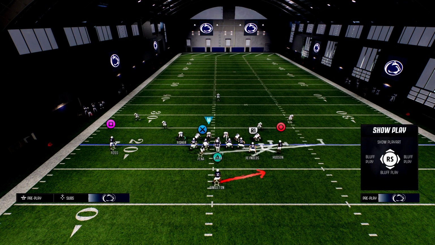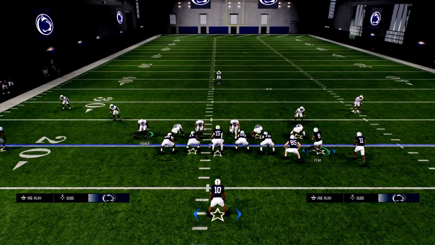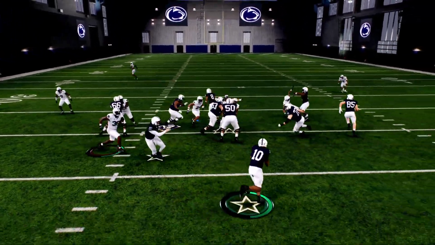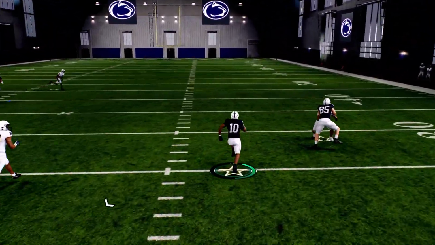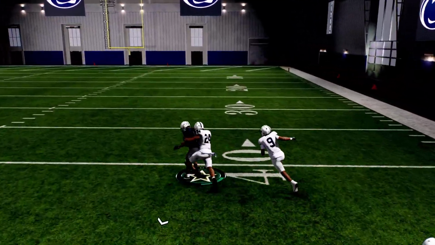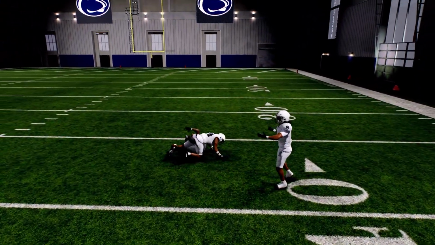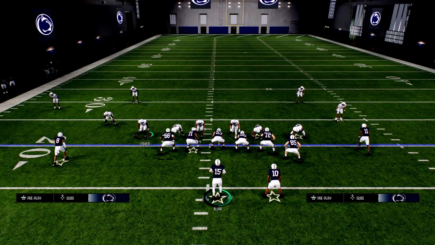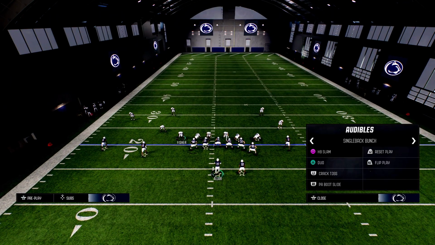And you're going to see, because we're able to put ourselves in position to just out-leverage them, these compressed defenses are going to struggle with this crack toss, which is why it's in the formation. And if you make one guy miss, it could be a touchdown. So the runs in this playbook, I think, make it one of the best offenses in the game.